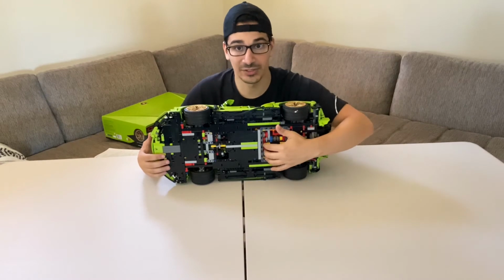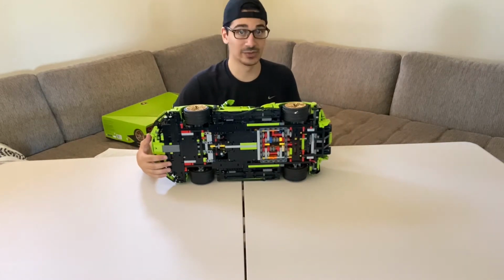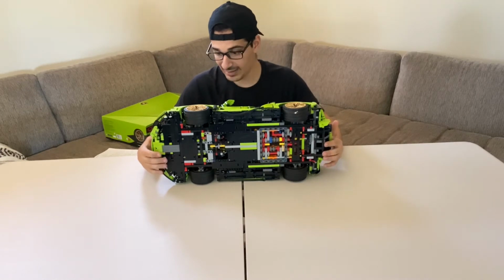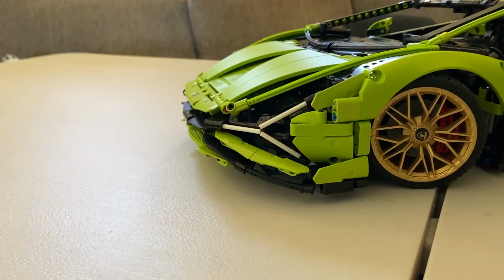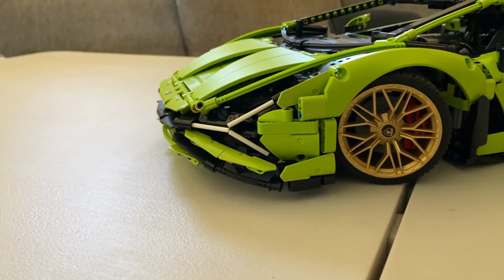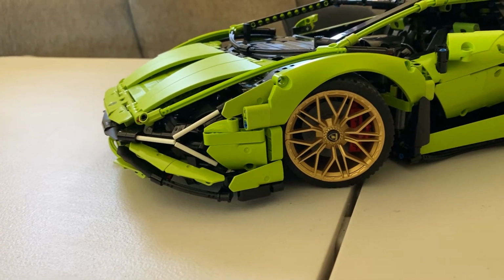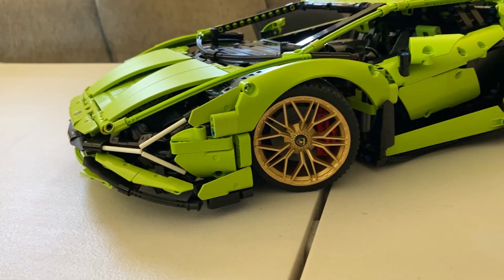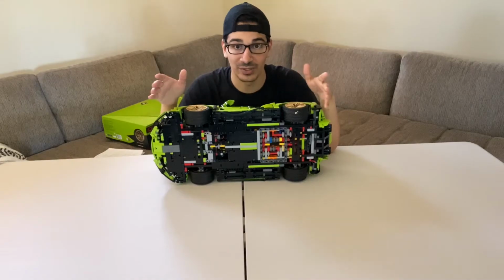Going back to that, it's actually an all-wheel drive system. So the front wheels are connected to the rear wheels, which are connected to the engine, and that's super cool. And you have steering, which is all realistic as well. It's connected to your steering wheel. In terms of anything else on the underside, the cool thing I like about the suspension is there are actual bell cranks, which you can see transfer the translational load of the wheels to the suspension, which is really cool.